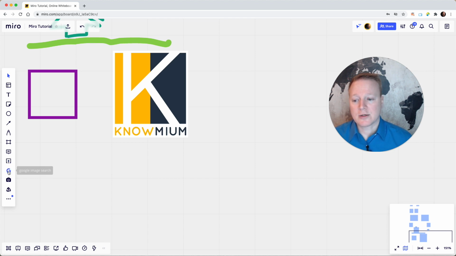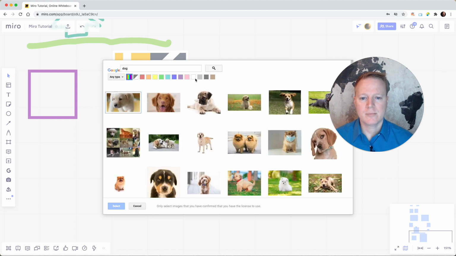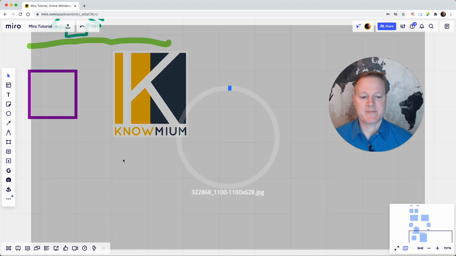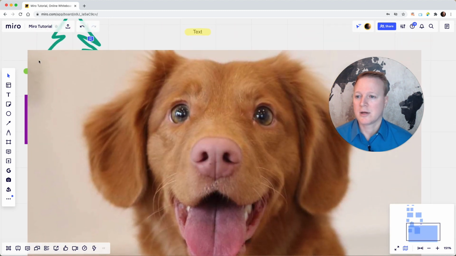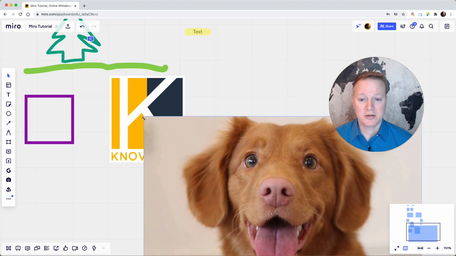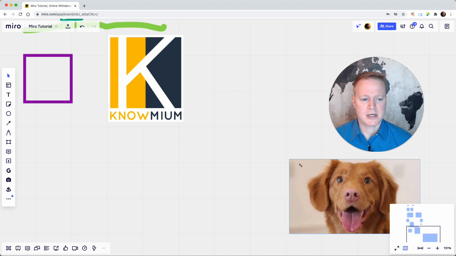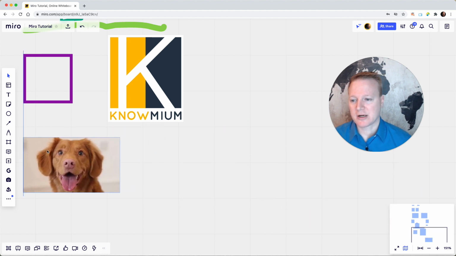Another great thing we can do is we can go to Google Image Search, which is built into the paid Miro platform, and let's say I would like to have a picture of a dog. Here's a picture of a nice happy dog. We're going to select this. Keep in mind, not all Google images are copyright free, so if you're publishing this somewhere else, just be aware of that. Again, we need to format this because that was a very large file size, and we can line up the dog there directly underneath that purple square.